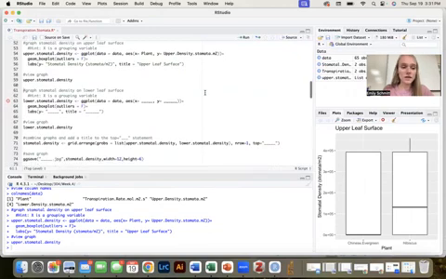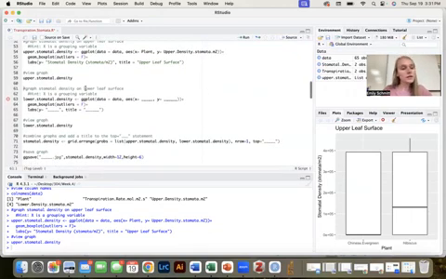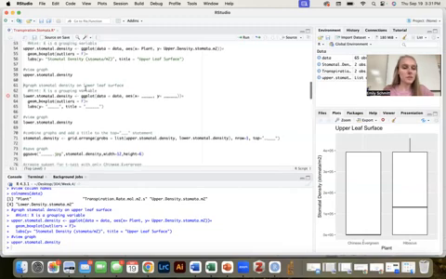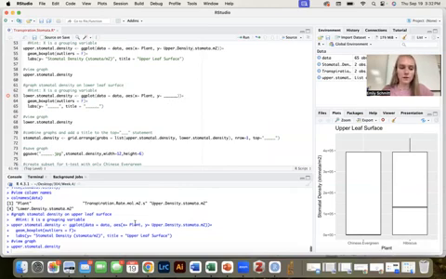All right, so now let's graph the stomatal density on the lower leaf surface. So this is going to look pretty much the same as above. We're naming this graph lower.stomatal.density. We're calling up our ggplot function, and we're setting our data equal to our data set that we named data. And then we're going to set our aesthetics with our X value, again, equal to plant. And then our Y value here, instead of upper density of stomata, we're going to want the lower density of stomata. So I'm going to highlight this variable name here.